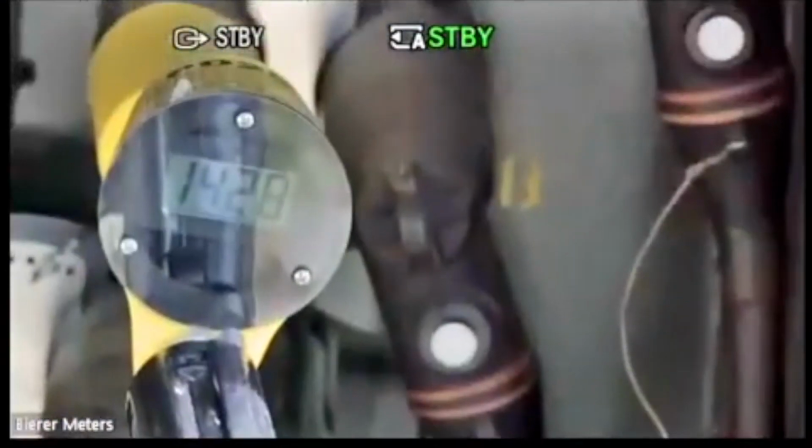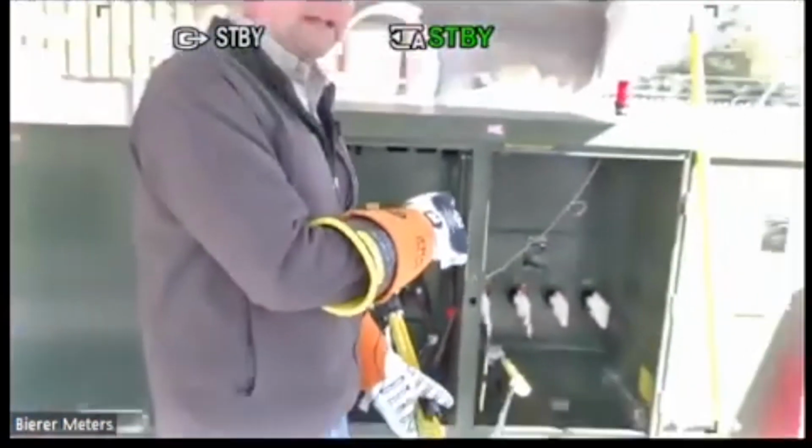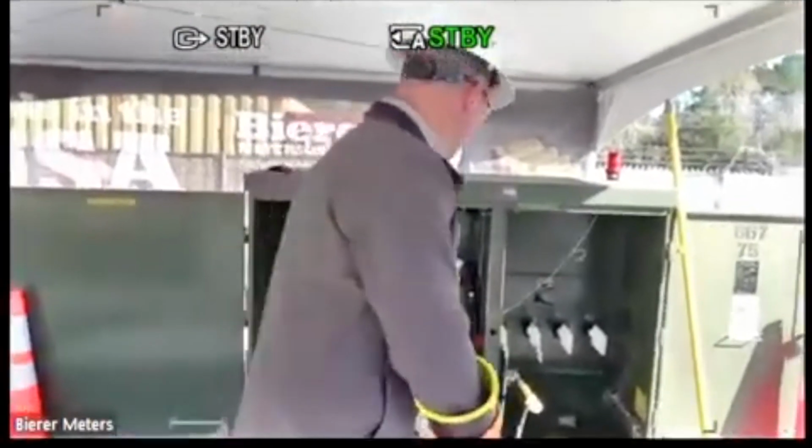14,270, 280 volts. All right, so that number is going to be within 1%. Highline resistive voltmeter, again using the alligator clamp on one end, and an interconnect cable at any length up to 100 feet to your meter probe.